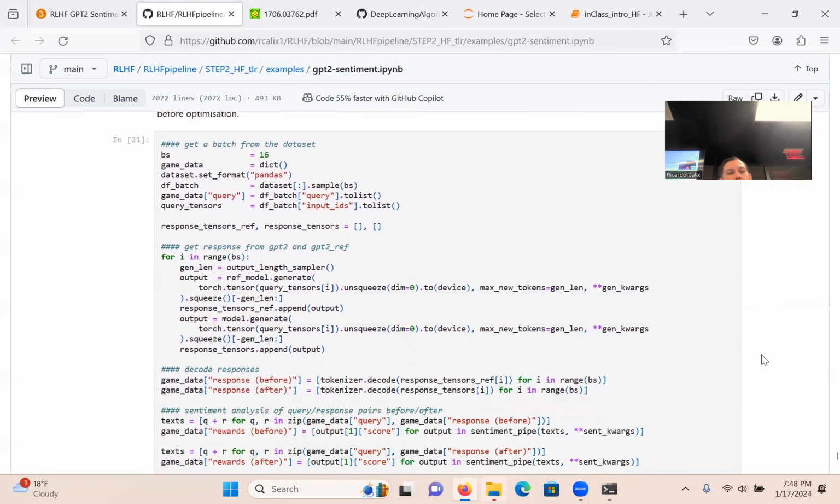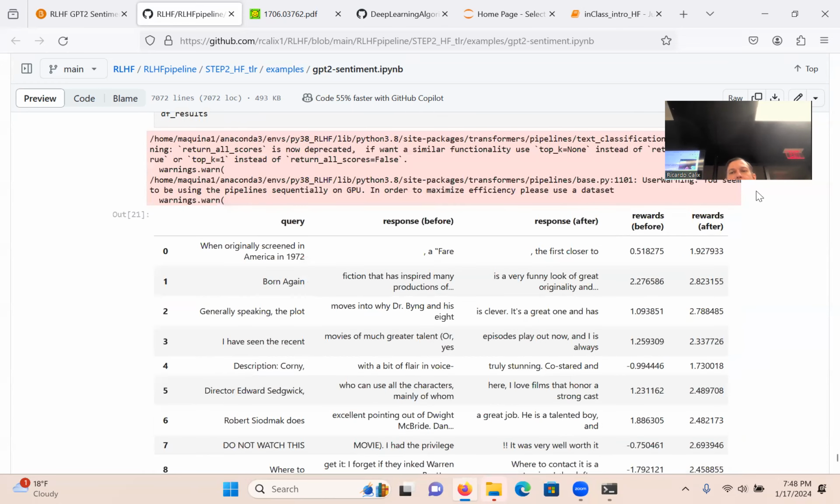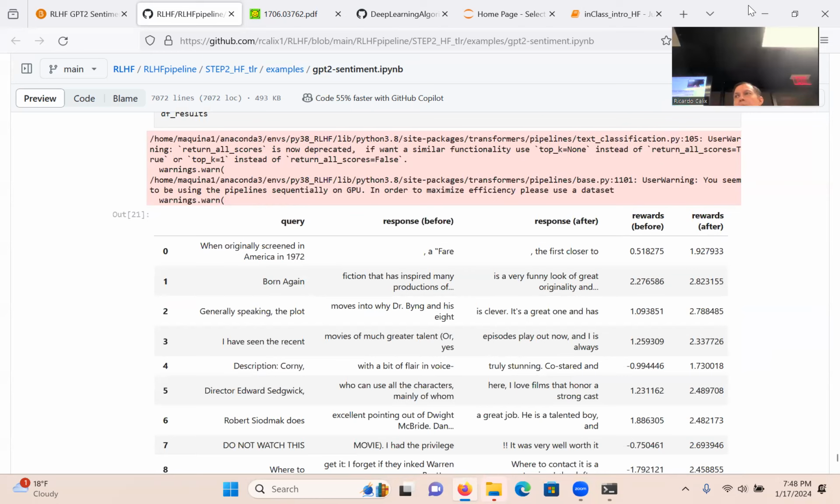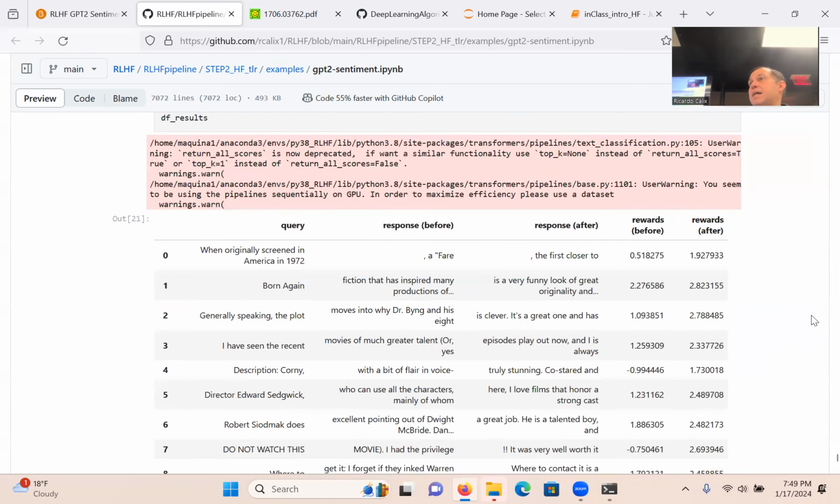Now, the one thing I don't have in here, remember I said, is a metric. I didn't implement a metric, which is really the appropriate way of measuring things. Instead, this just provides a nice table. So it's more of a qualitative analysis where we have the query that we gave it, and then we have the response before RLHF and after RLHF. So this would be the original GPT-2 IMDb that just gives movie reviews, and this would be the one that makes them more positive. Do you guys see that?